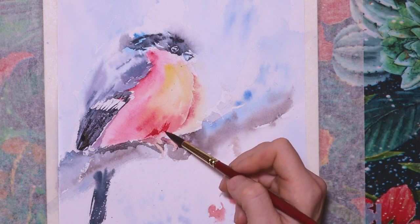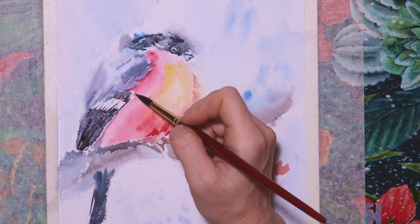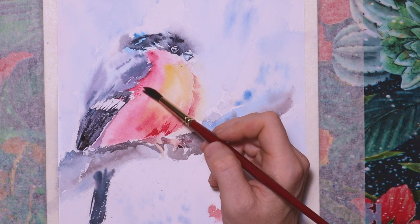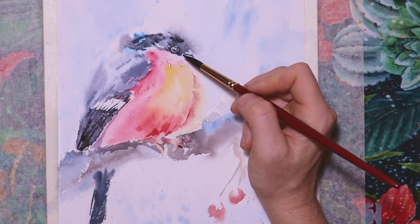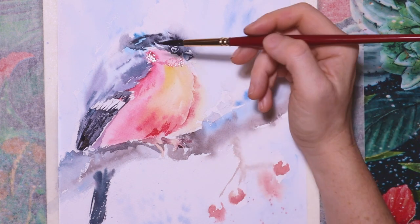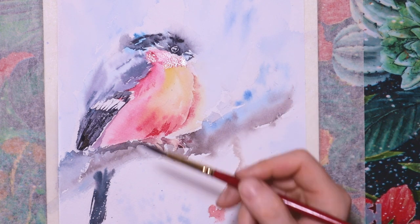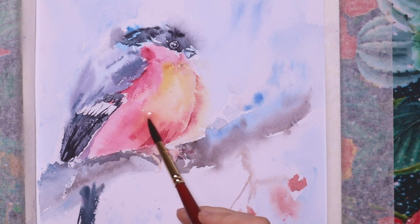Here I add dark pigment of opera rose for my second layer — I don't use wet-to-wet at this point. I want to emphasize the shape of the chest, so it's really round, adding here and there a little bit of single feathers. Underneath the eye I add some more paint and single feathers with opera rose, then add a little bit more water to spread the paint because it was a little too strong. I also add a little bit of deep yellow. The eye is the most important part, so I don't make the layer too strong.